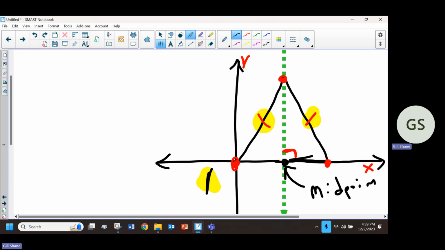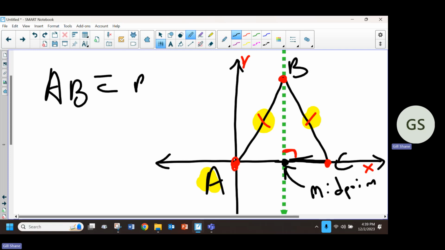The only thing you can state is if that's point A, that's point B, and that's point C, you can say AB is equal to or congruent to or whatever you want to say BC. That is it. Now, again, you can prove eventually that this point down here is the midpoint, but on the quiz, pretty much everybody jumped straight to the end conclusion, and you can't do that. When I ask you to explain something, you can't just jump straight to the end. You haven't proven that you can say that yet.